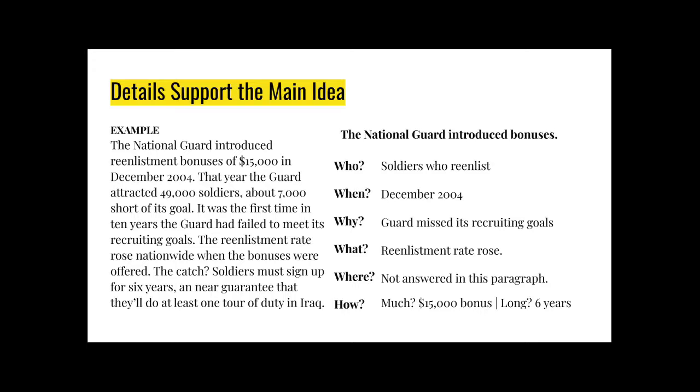So as you can see, the main idea's purpose is to tell us specifically what the passage is about. What does the author want us to know? It's his or her main point. The details within the passage provide us with clues to what the main idea is. So typically these details are going to support that key point that the author wants to get across.